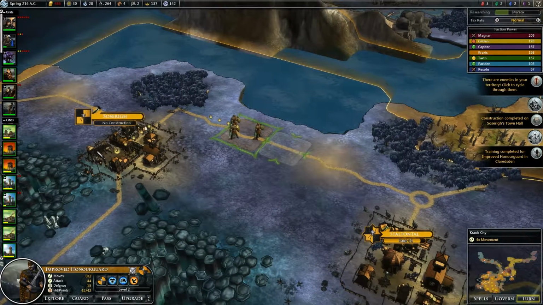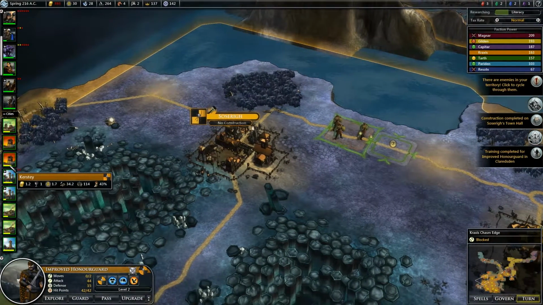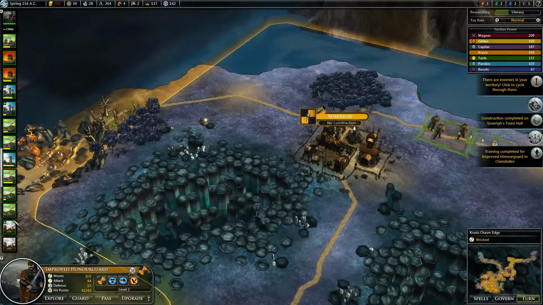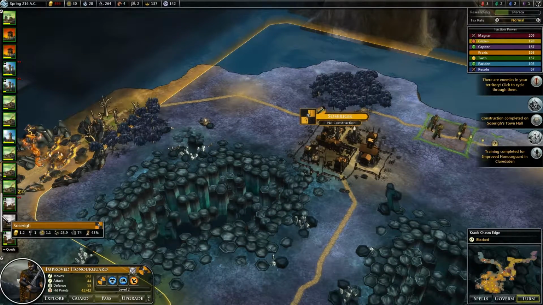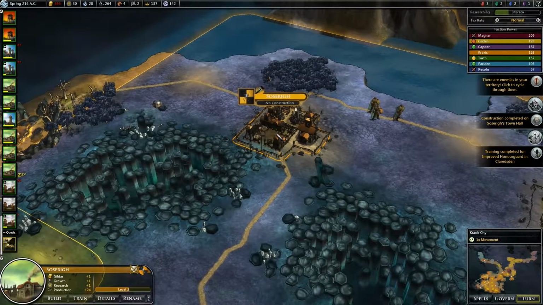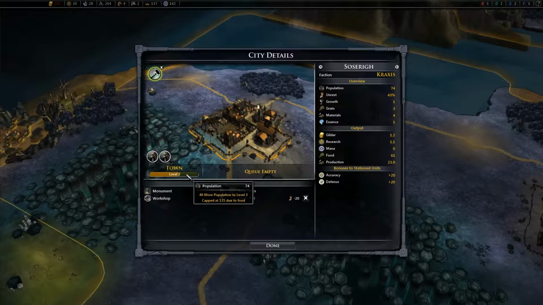Not really. So we've got a yellow turn counter at the bottom left. That basically means that there's got to be a city that's not doing anything, and you can see the Zs there. That's the city that needs some build orders. So this is one of our towns. It's at level 2, 46 more to level 3. Capped at 135 due to current food, but it can certainly get that extra 46. So what have we got? 43% unrest.